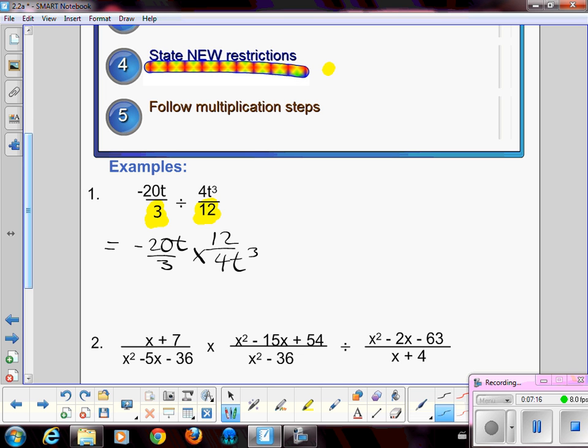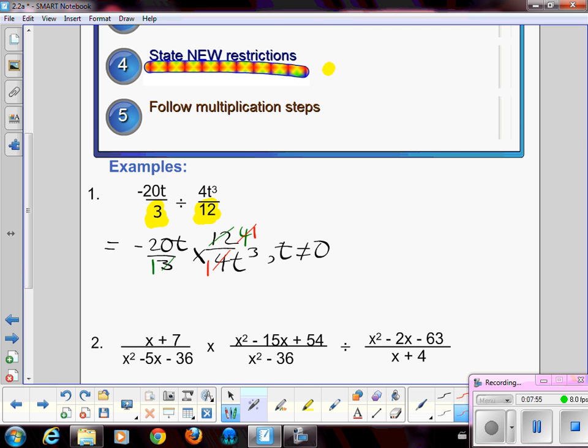Now what I need to do is again look at my denominators. Have I created any new restrictions? Yes, I do. Now t cannot equal 0. So it created that here, that now if t is 0, it's going to make my denominator equal 0. So now it's just a matter of canceling the same way as we did when we did multiplying. Okay, so lots of different ways you can do this. I see 3 goes into itself once, 3 goes into 12 4 times, and I'm going to continue with that 4. 4 goes into itself once, 4 goes into itself once.